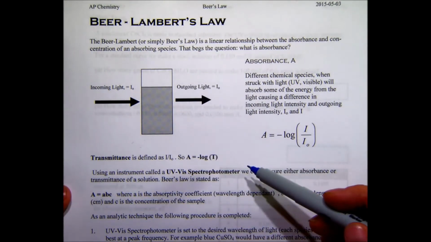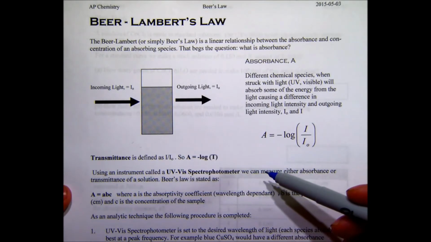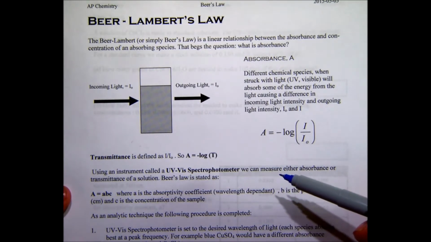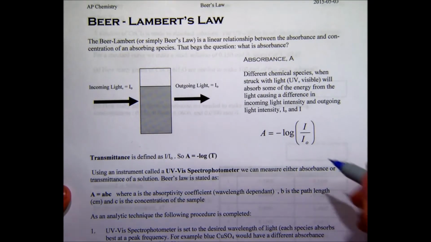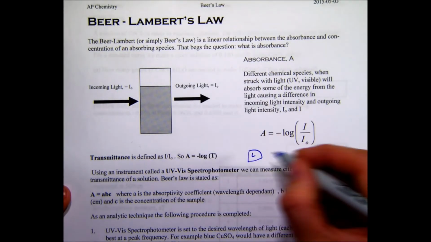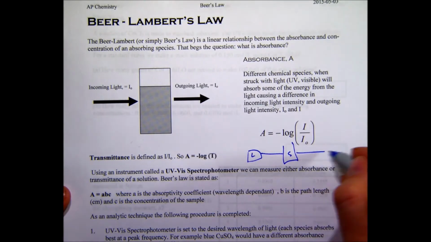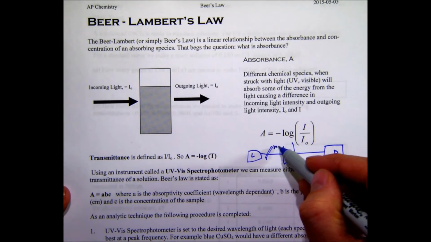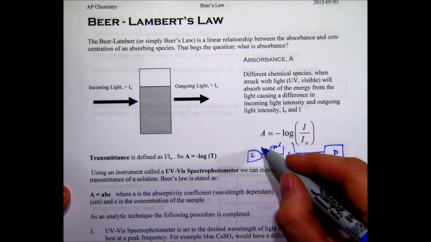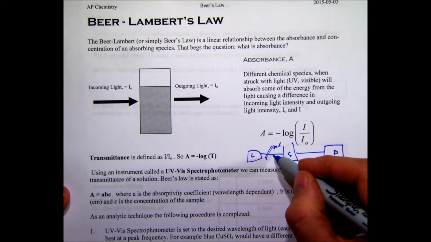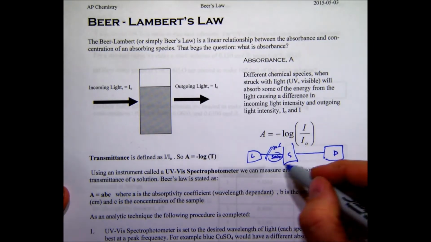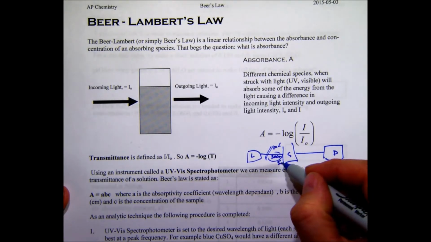So basically we use an instrument called a UV-vis spectrophotometer, which we can calibrate to measure a certain wavelength. Basically there's a monochromatic filter that is adjusted in the instrument, and how it works is you have your light source, it shines through your sample, and then there's some sort of detector, and somewhere in here there's your monochromatic filter that will adjust the wavelength. So the bulb's going to put out frequencies from like 400 to 900 nanometers, and the monochromatic filter will select just one of those wavelengths to measure the intensity in and the intensity out.